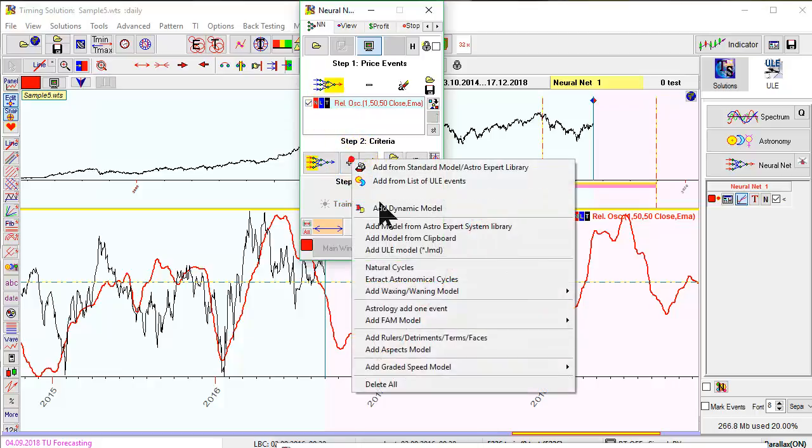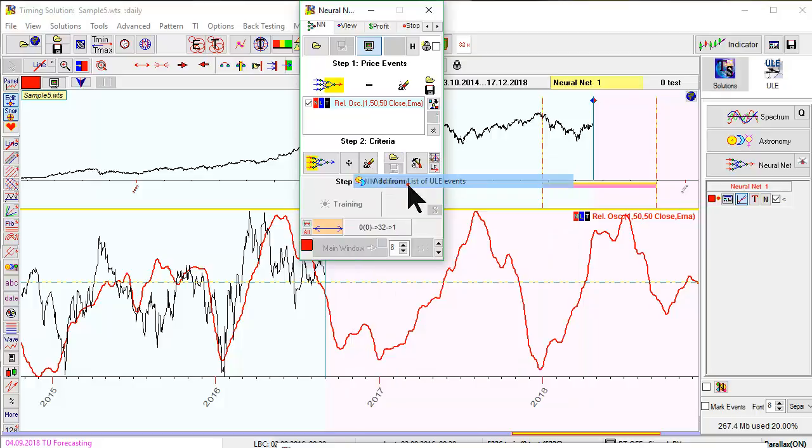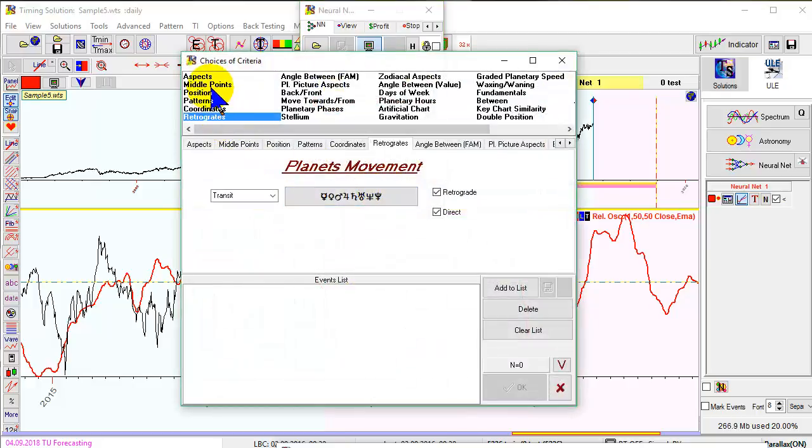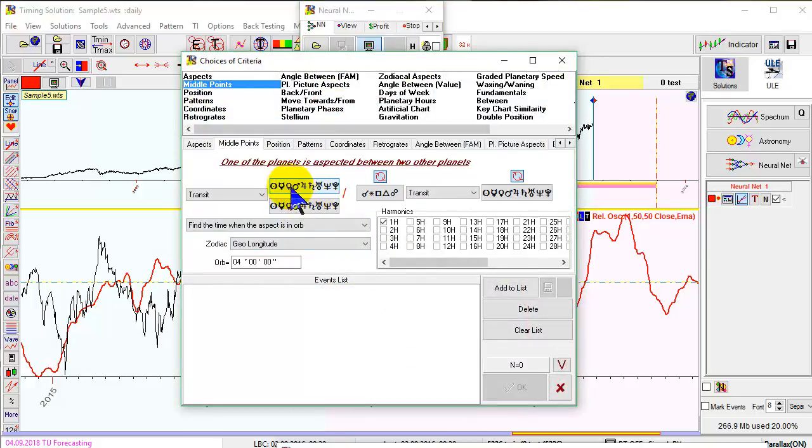Okay, I will choose just a second midpoints, and let's say it will be this. We will include these planets, these aspects, and, okay, let's say it will be this.